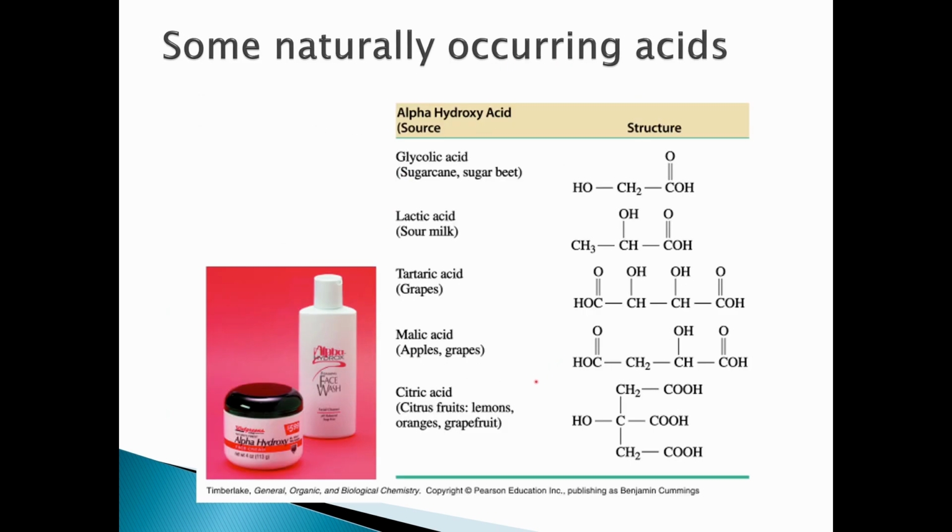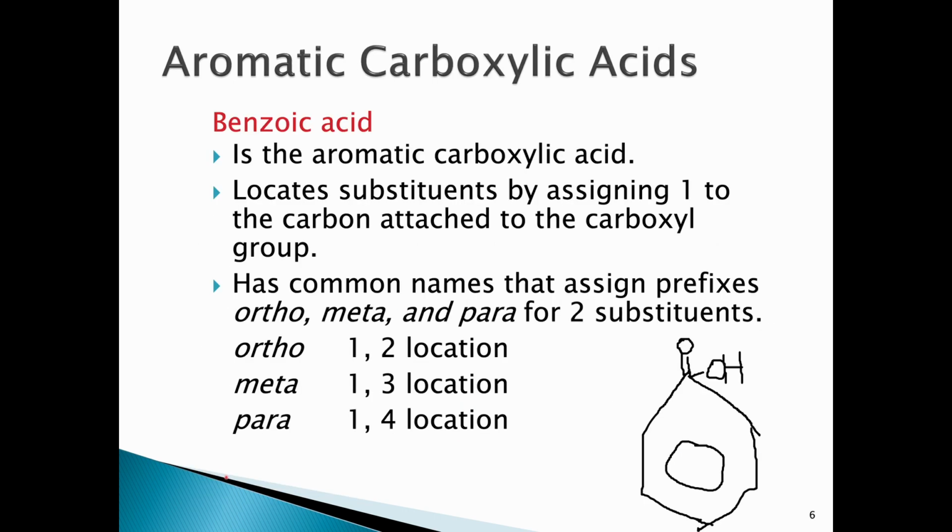We looked at a few examples of some of your common carboxylic acids, your methanoic acids. In addition to your alkyl carboxylic acids, you also have your aromatic carboxylic acids. This is where you're going to have that double bond oxygen along with your OH group attached to the carbon within your benzene ring, which is your aromatic ring. These are examples where you have your carboxylic acid group attached to a carbon within your benzene ring, which is considered your aromatic ring.